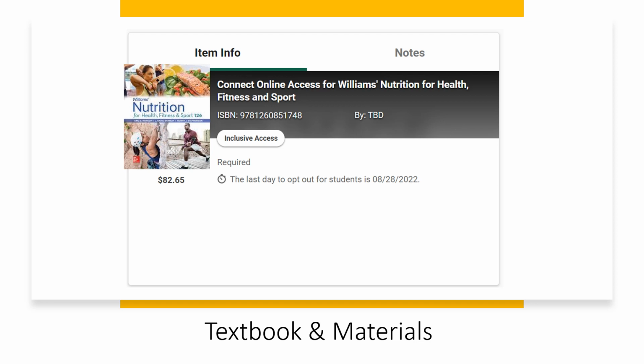This isn't something that you can get away with not using. A significant portion of your grade comes from interacting with the SmartBook activities, so you definitely need to look into getting this as soon as possible. All of the information for how to access it is going to be within our web courses tab. So please make sure you visit that and read through all of the instructions for making sure you have access to these for week 1.